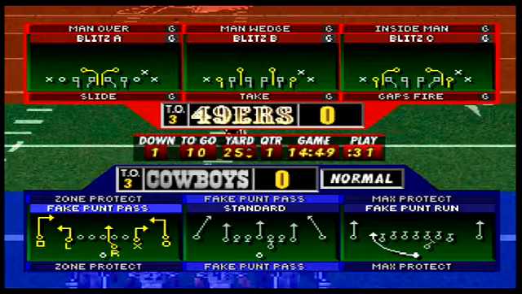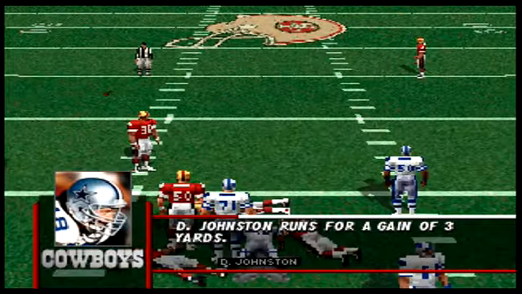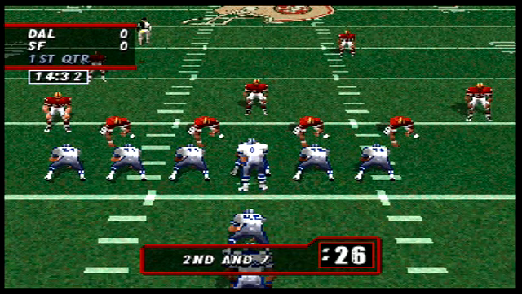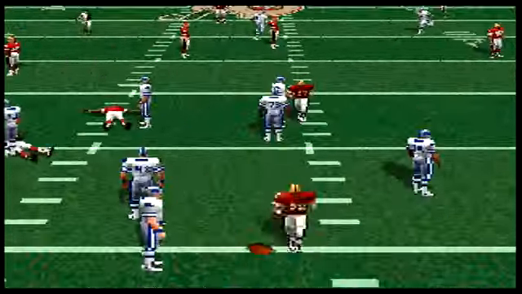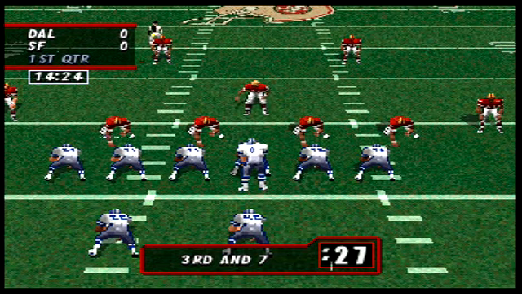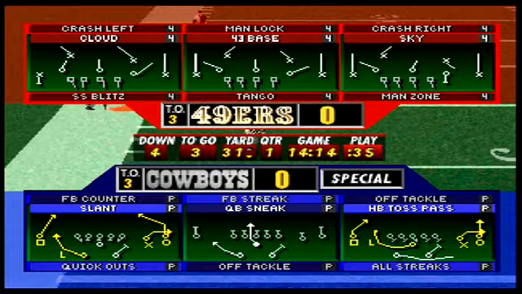It'll be first and 10 from the 25. Johnston with a 3-yard run. Incomplete. That brings up third and 7 from their own 28. Bjornson makes the catch for a gain of 4.